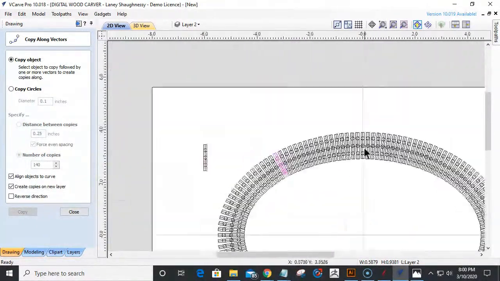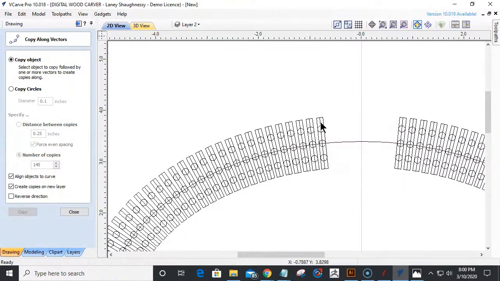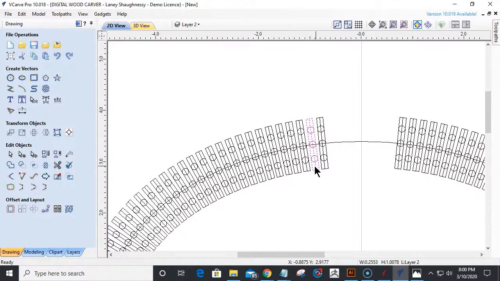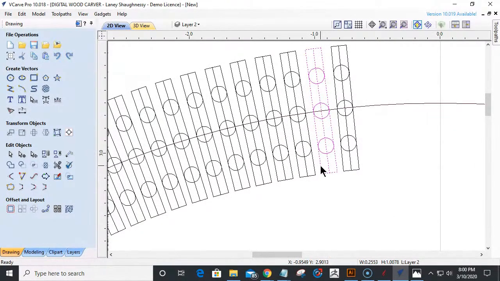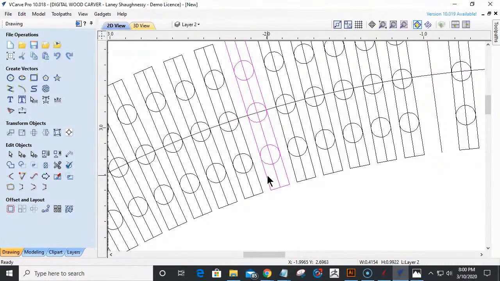Now let's say I delete these first five here. This will be my start line, and this will be my finish line over here. From my starting line, I'm going to ungroup, and the letter U on your keyboard is ungroup. I can select my rectangle and delete it, and my circles and delete them. That's going to give me my divider line from my start point. Then every five, one, two, three, four, five, on that sixth one, I'm going to do the same thing. Ungroup it.